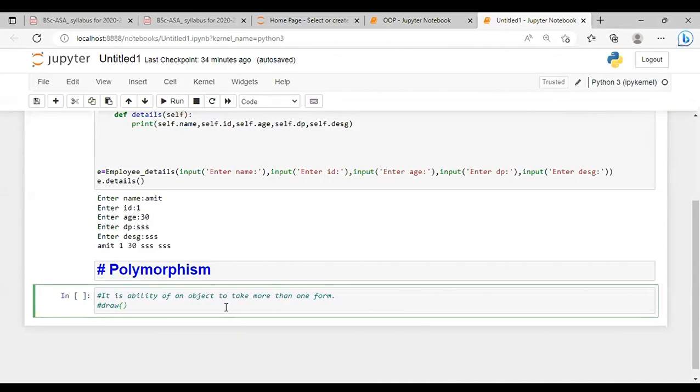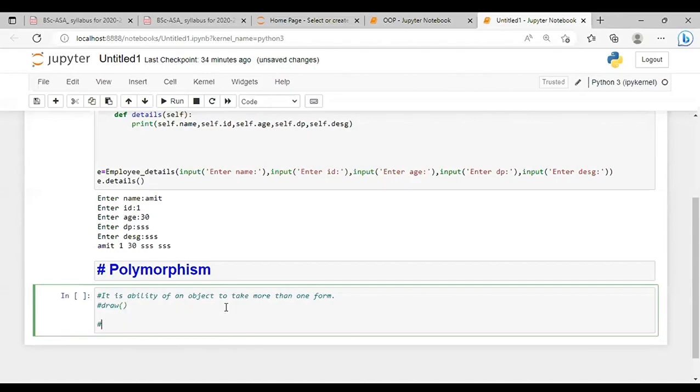There are some types of polymorphism. Basically, two types we'll be talking about. One is overloading, and another one is overriding. So let's talk about that. Methods of polymorphism.